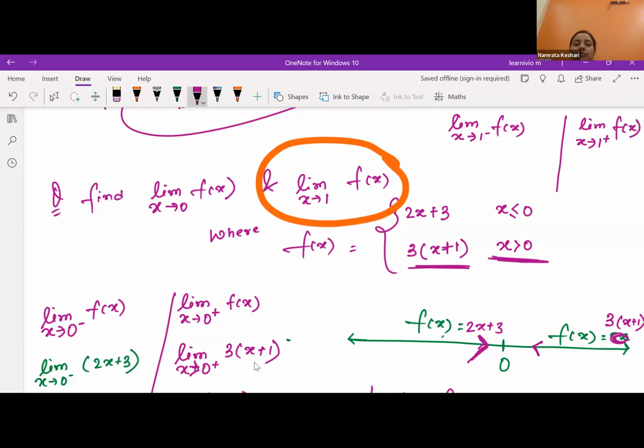So this part, the circled one, also we have to find limit x tends to 1 of f of x. Here also we will be talking about towards the left of the one, towards the right of the one, right? Yes. Okay, because our function is a piecewise defined function. Till now we were not having this type of function. So towards the left of the one, can you tell me which function shall I use? 2x plus 3 or maybe 3 times x plus 1? Which one? 2x plus 3.